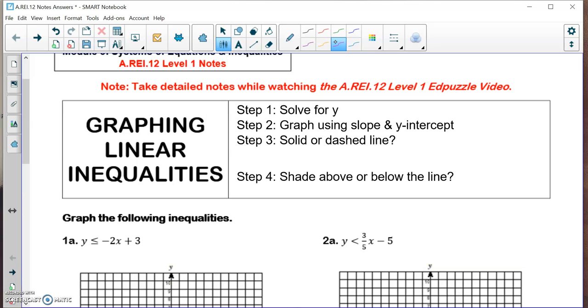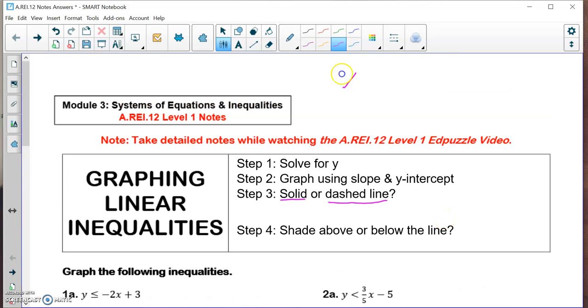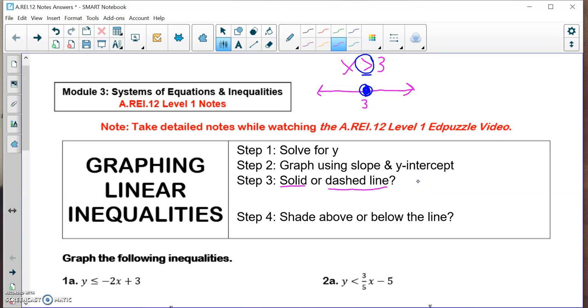Now, linear equations, we just graph and we're done. We draw the line, we're done. But for linear inequalities, we are either going to draw a solid line through the points that we draw on our graph or a dashed line. This is very similar to when we had something like this and we were graphing it on the number line. This is similar to an open dot or a closed dot. So in this situation, we would do an open dot. If we had a greater than or equal to, we would do a closed dot. So this is the same type of thing. Instead, now we're going to determine if we're going to draw a solid or a dashed line on the graph.